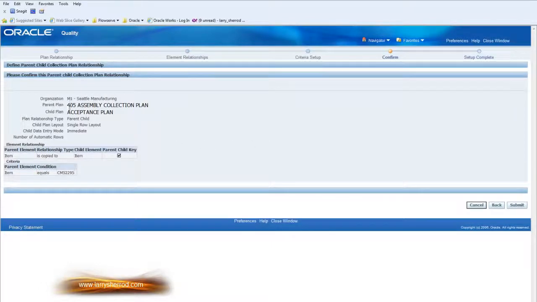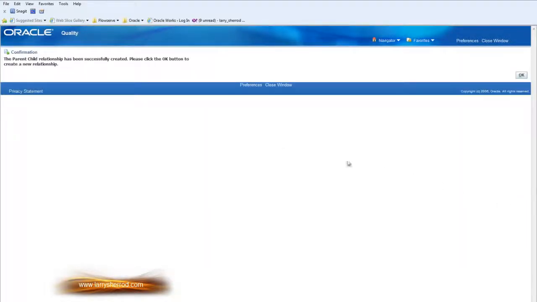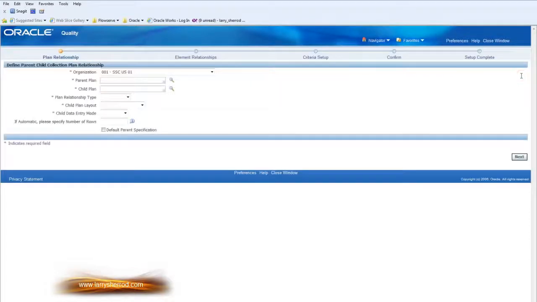So it says here's our organization, parent-child plan, relationships, element relationships, and criteria. So again, our child plan would not populate, would not be active until these conditions are met. Once you've put in that information, hit submit, and it will create those established relationships. And then you just click the OK button, and that takes you back to your main screen.